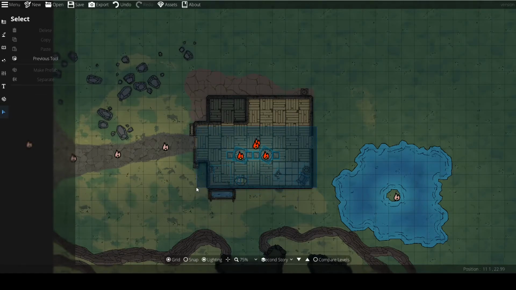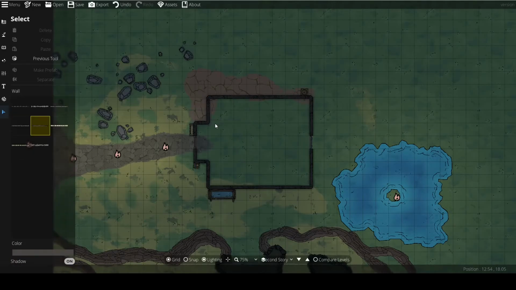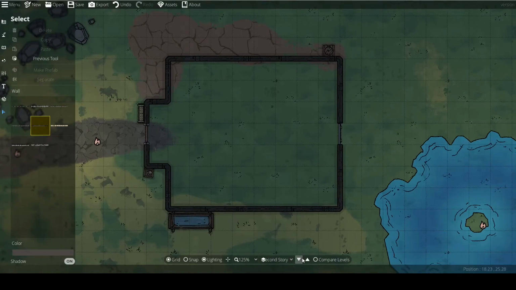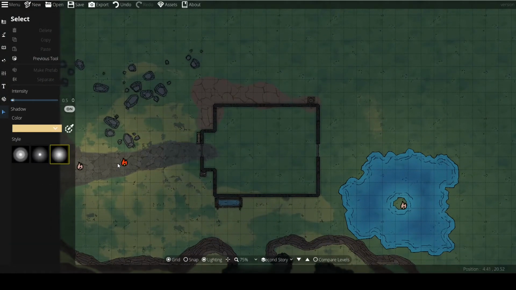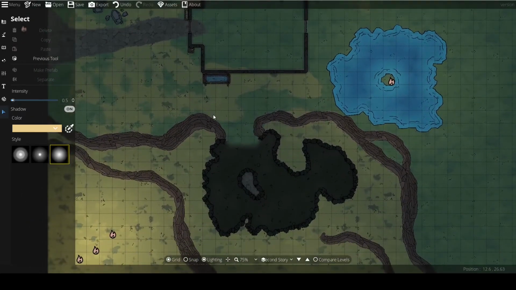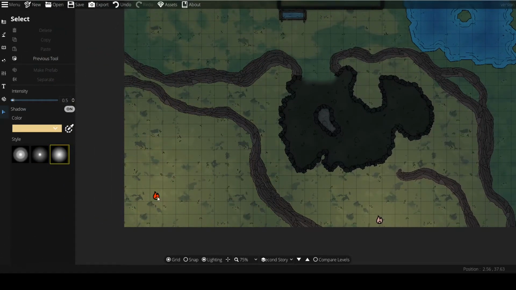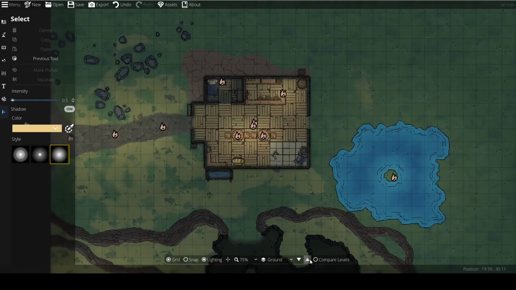We're going to delete all this. And we are even going to delete that. Going to delete that. And I think it will become more plain that we're on the second story now that we have a ground, and then now we have a second story. The second story also, this is just my personal preference, but I like it when the map is sort of like a different color, so it makes it feel like you're going up a level.